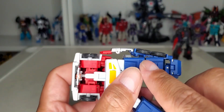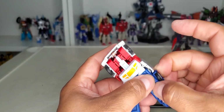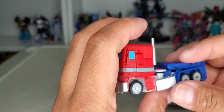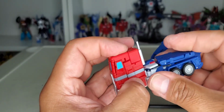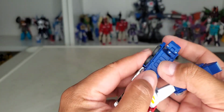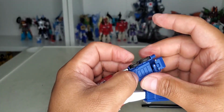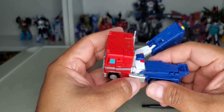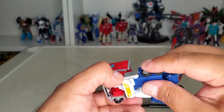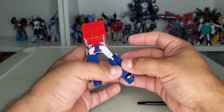Alright, oh no, and then there's a tab down here on the wheel that's going to slot right in there. So I would get the wheel one first, just so it's nice and secure, which obviously is going to give you issues because it dislikes me. Alright, tab that in. And then I'm going to tab this in. And then I'm going to tab this in. Yeah, because if you move it a lot, it starts coming undone. That's the only drawback of this figure. Alright. My apologies. Getting antsy. That's what's happening.